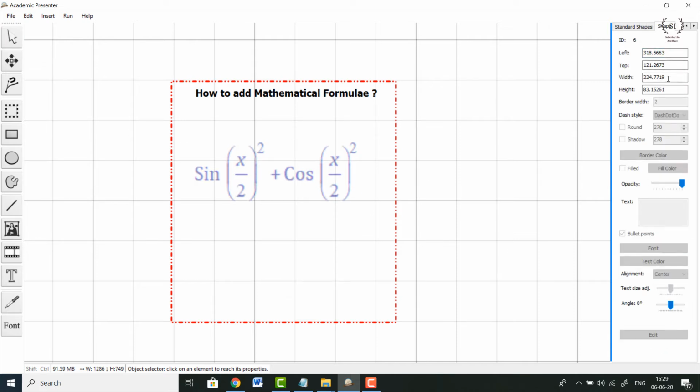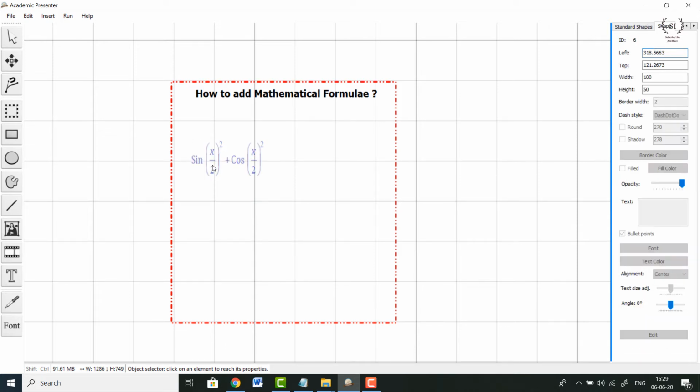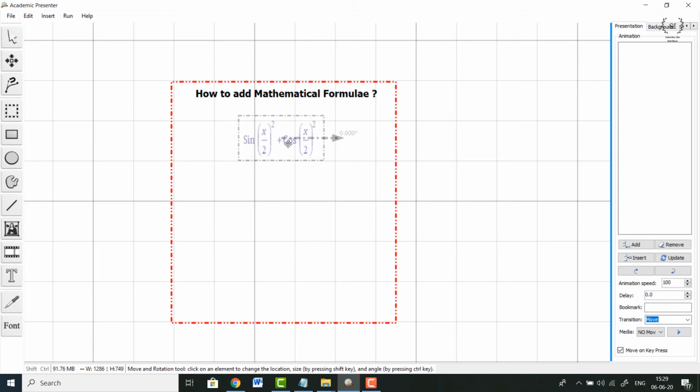If you feel like it's too blurry, you can change the width and the height. For example, make the width 100 and go with a height of, for example, 50. So now it looks pretty decent. You can move it around and place it over here. So now you know how to insert formulas.